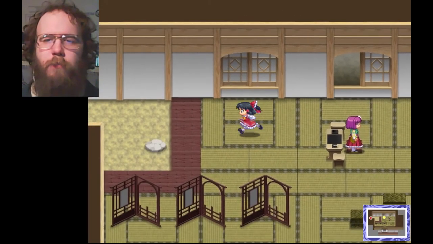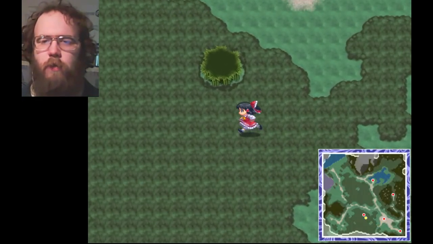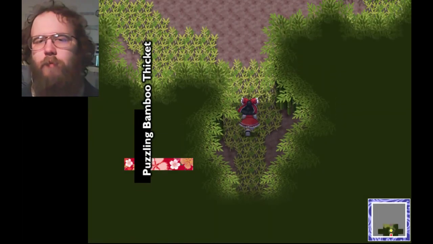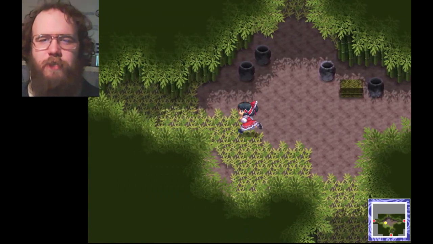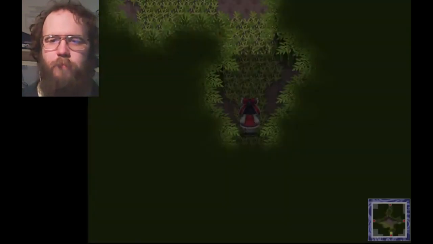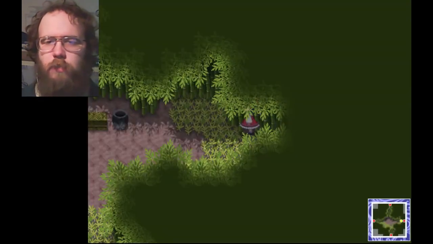No, if I go into the bamboo forest, I will definitely be attacked by her. That's how these things work. Okay, cool. Here? Yeah, straight to the bamboo forest. Puzzling bamboo thicket. Oh, I should be going back to the... But I have full MP. I can... Yeah, I'm sure this is smart. Crap. It's the Lost Woods.